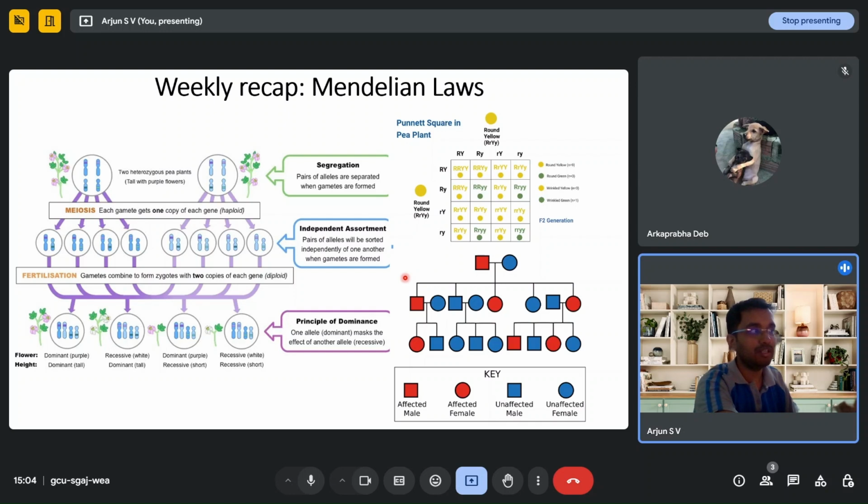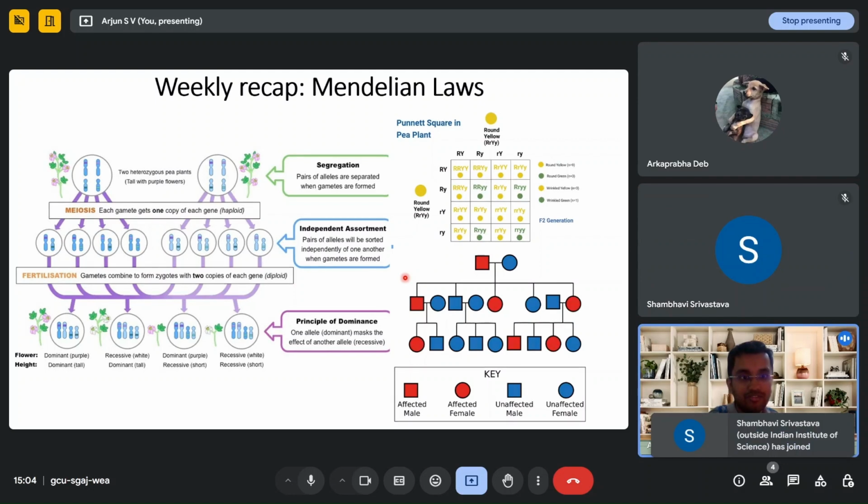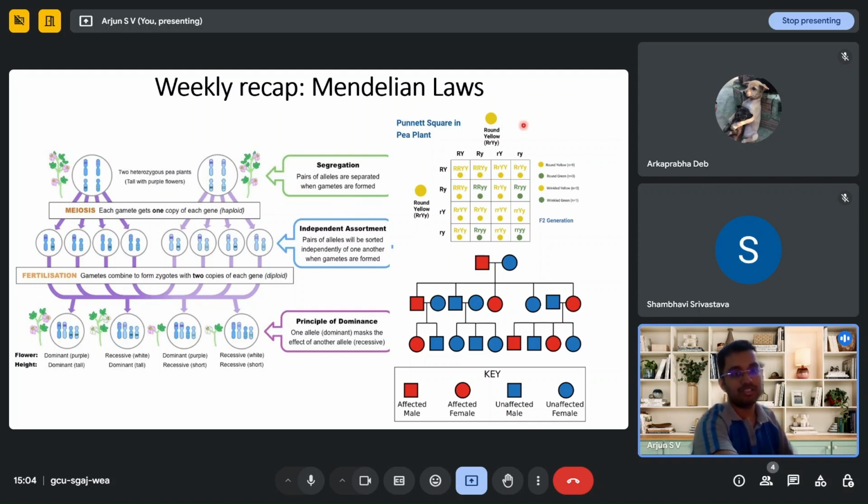And what the law of independent assortment says is that if we have multiple traits, the dominant or recessive characteristics of those traits are formed independently of one another; one trait is not dependent on another different trait. So that is what the law of independent assortment means. In successive lectures, we also saw how we can use both the law of segregation as well as the law of independent assortment to solve problems in genetics by using a process called the Punnett square, or by using pedigree analysis.